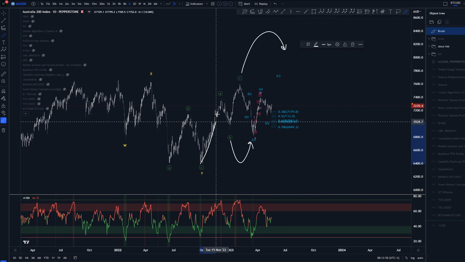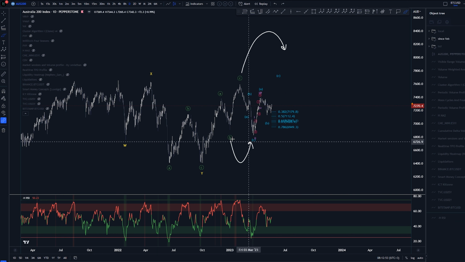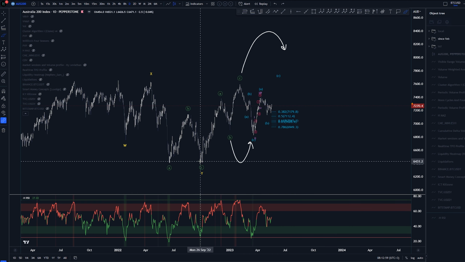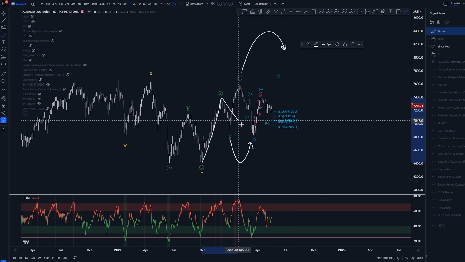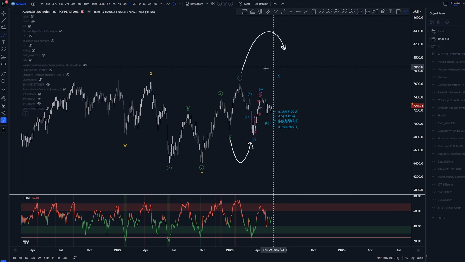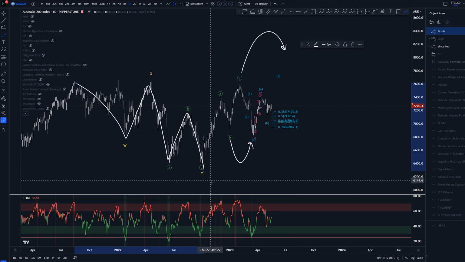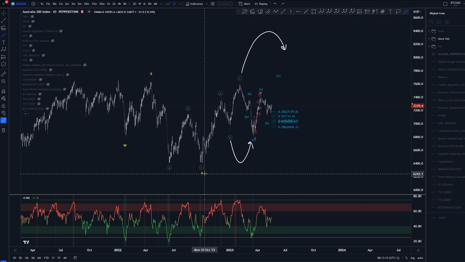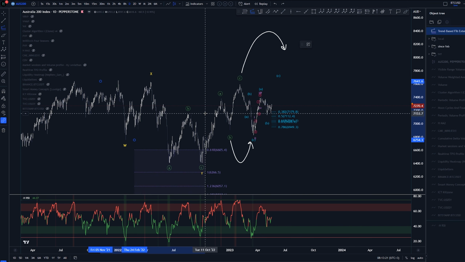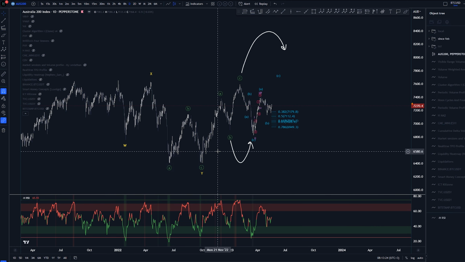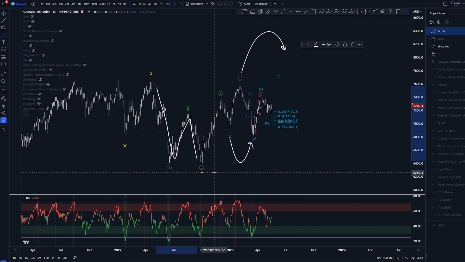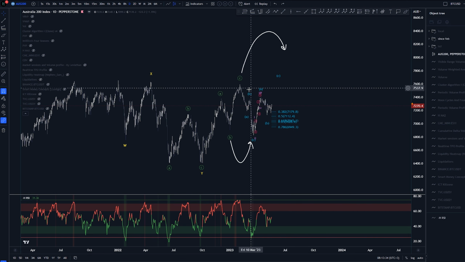In this scenario though, this would also have to be labeled as an ABC, where this wave B is not complete yet, and we would be creating a 3-wave structure here, and now we would be looking to create a partner leg for this wave A, something like this. So that's how these two would be changing a bit. You could be labeling this as WXYXZ, it does not really matter. WXY or WXYXZ, both are fine. Let's see the extension actually. Yeah, at least here we would be getting to the 0.618 for the WXYXZ count instead of this very ugly ABC here. So maybe that makes a bit more sense.